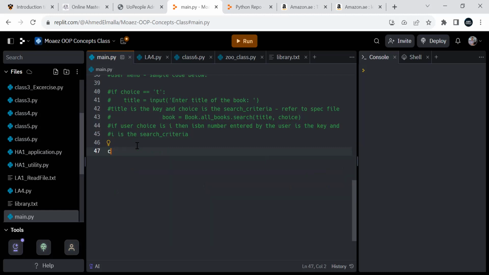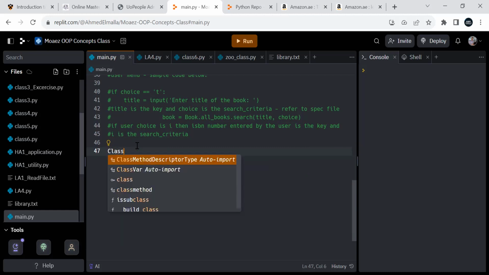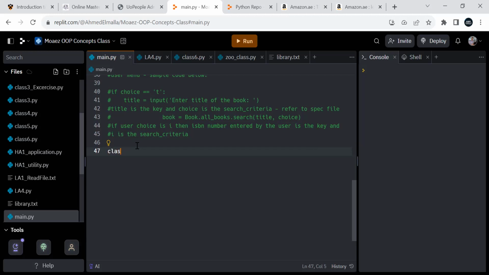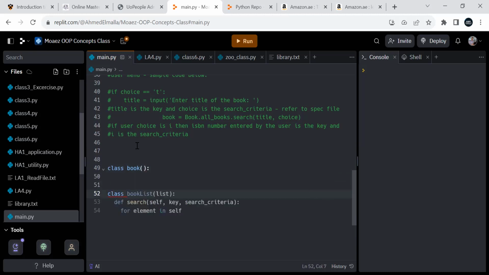So let me see, class book. That's the base, right? It extends from object. Then we have class novel, and that extends from book like this, and then we have class science fiction, which also extends from book.